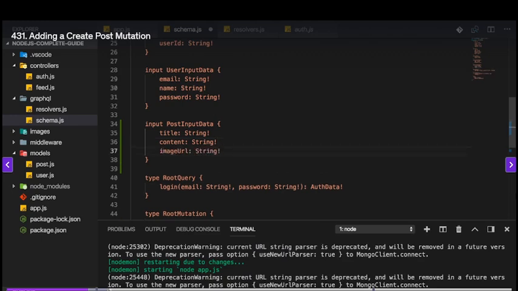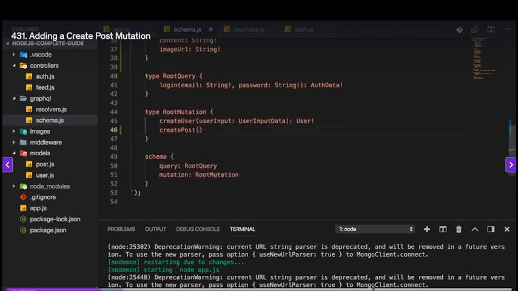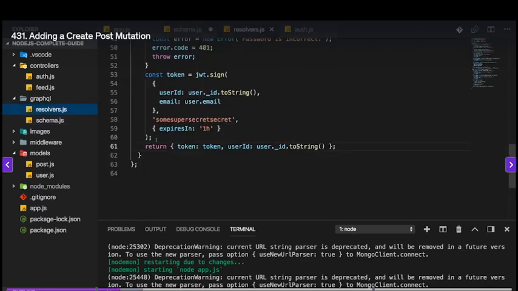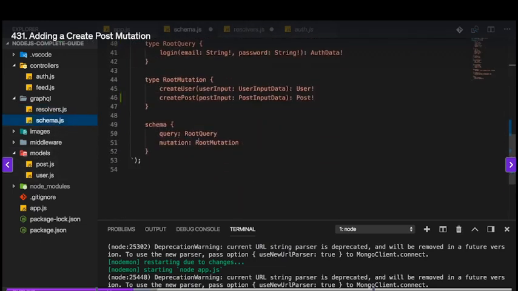The user is something I can retrieve from the token, which has to be attached at some point anyways, and the image upload is something we'll handle differently later. So the post input data is in the end what I get here. So post input will be of type post input data, and I will return the created post here. Remember that we did create that post type earlier already. And now with that, we can actually already move on to the resolvers and add a new resolver which I'll name create post. In there, I can use destructuring to extract my post input argument, which I just defined in my schema here.